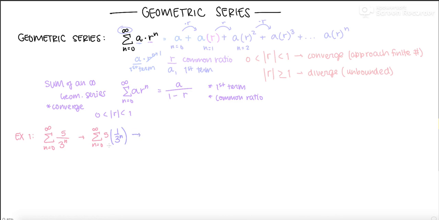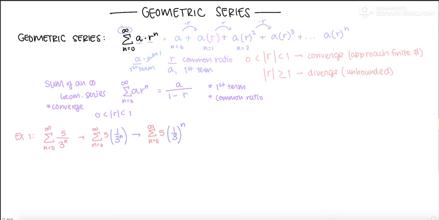Alright, and I just expanded that out. And we can actually rewrite that once more. We have our first term 5 here, but our common ratio is a little bit hard to differentiate. So we can rewrite that from n equals 0 all the way to infinity of 5 times, since it's 1 over 3 to the n, that's 1 over 3 whole to the power of n, because 1 to any power is going to be equal to 1, and that 3 to the n, our denominator, stays the same. So that is ultimately how we are going to expand that out.